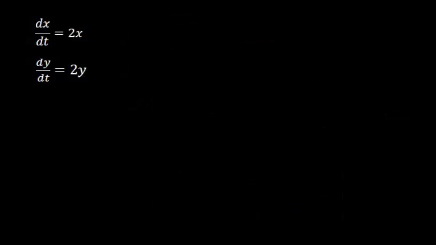Alright, and then I think we should do a little bit more practice, but this time with perhaps a simpler example. So we have where dx dt equals 2x and dy dt equals 2y, and that's our 2D linear system. We can go ahead and start off by writing our eigenvalue parts, which are a, b, c, and d. So you have a equals 2, as you can see, since the x term is 2. Since we don't have a y term for the first equation, our b equals 0. Our c equals 0 for the second one because there is no x term, and then our d equals 2 for our y term. Once we have that, we can go ahead and plug into the eigenvalue formula.